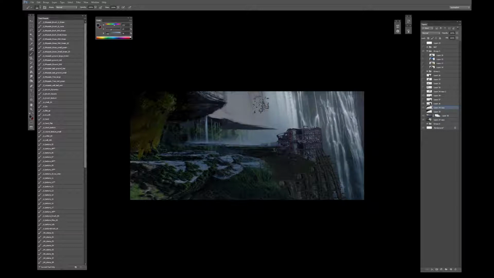I don't know if it's too direct. Again, these are things at this phase that we have to test out and see how it works with our composition. So I'm just gonna go ahead and undo this.